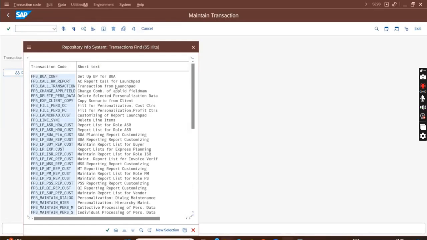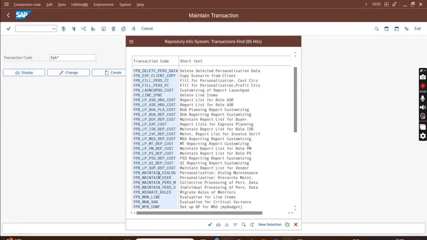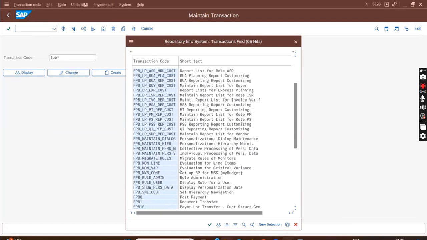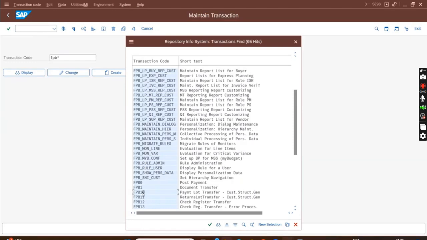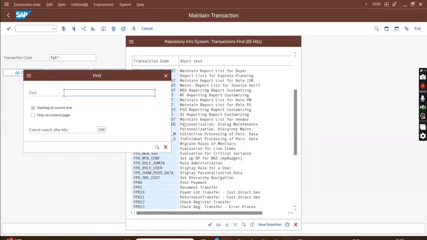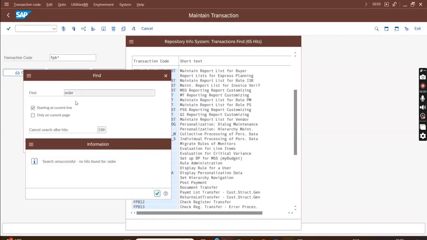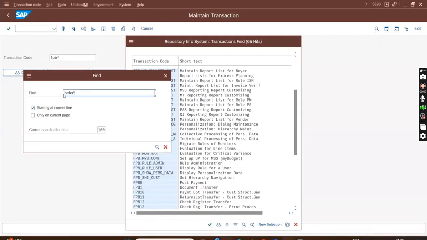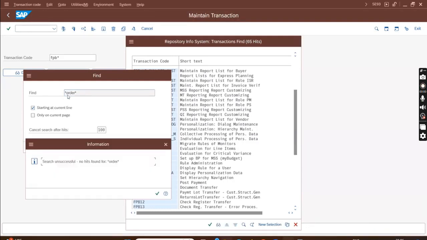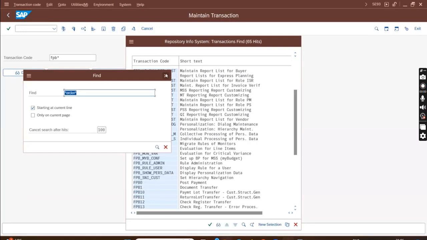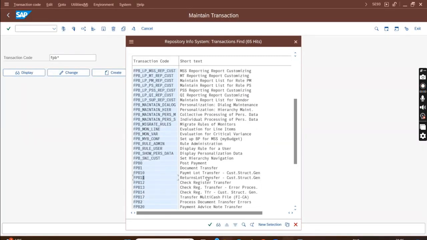Okay, there is an FPB12 also available. 65 entries. Post payment, document transfer, payment lot transfer, return lot. I can search order, or star order star. No, there is no such thing.